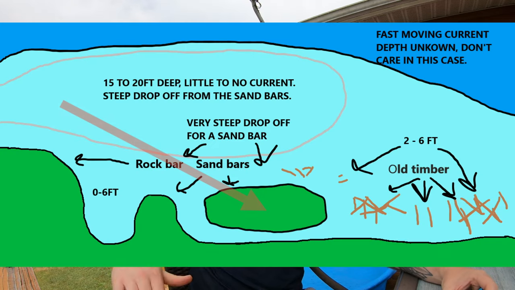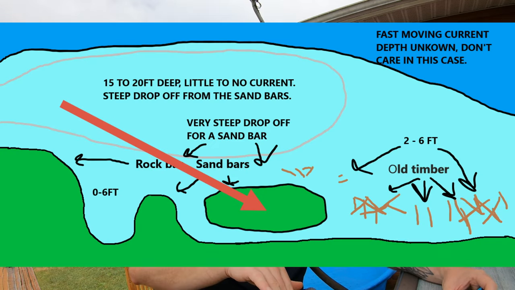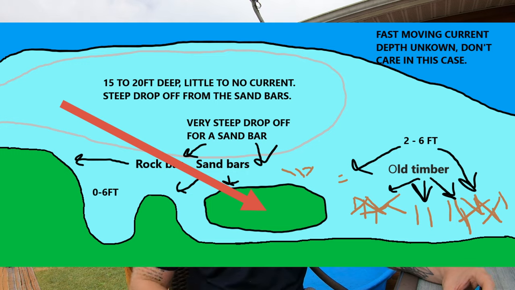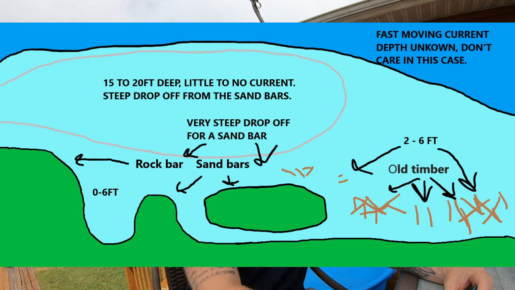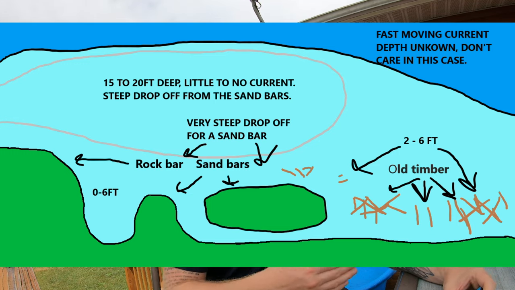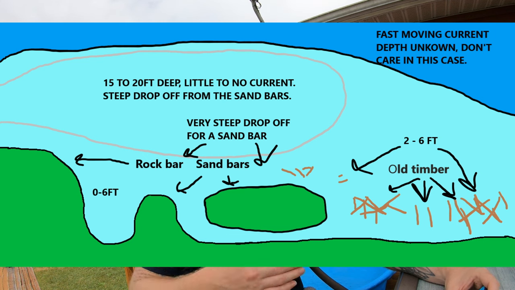So the very next big piece of structure is what? It's a giant sandbar. It's a little flatter, a little bit less of an incline coming off of it, but it's still got deep water right there by the sandbar. Excellent. This is another place that you would post up all night long. And again, you can fish deep. If you're one of those people that takes a bunch of poles, you take 3 poles, put one of them deep, 2 shallow, and you're going to do that anywhere around any of those sandbars. Anywhere. I'm talking 4 to 12 feet from the bank.